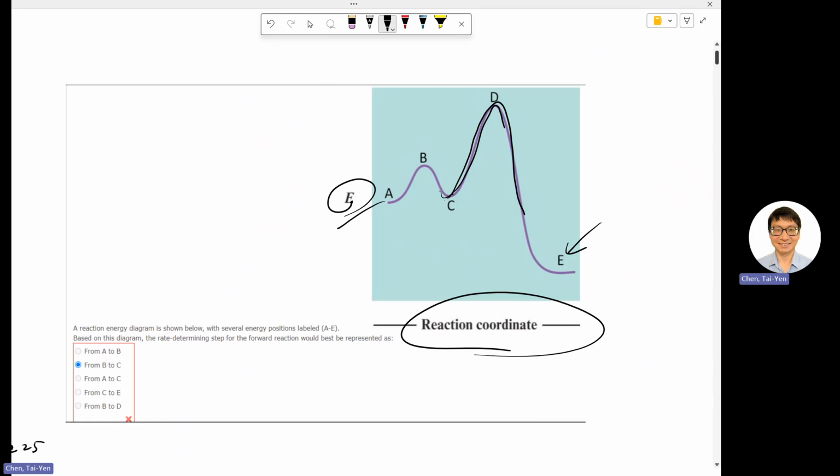So this step will be your activation energy. How do we calculate the activation energy on this plot? The way you calculate activation energy is you compare the energy difference between your highest energy and your reactant, not to something else, it has to reference your reactant. That is how you calculate the activation energy on this plot. What does this tell you?